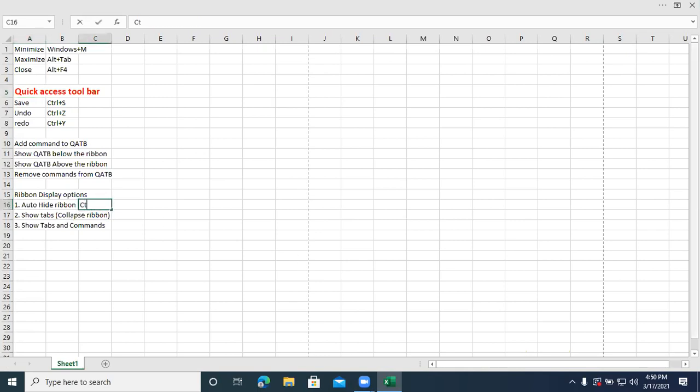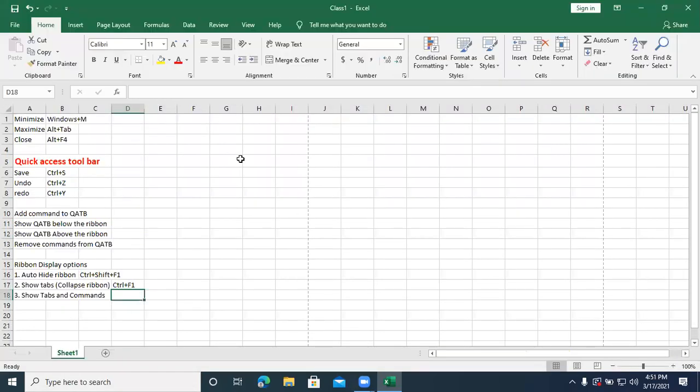You can also use the shortcut key Control plus Shift plus F1. This is a shortcut key where you can auto hide the ribbon. Show tabs: only tabs will appear, not the entire ribbon.